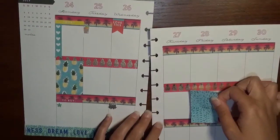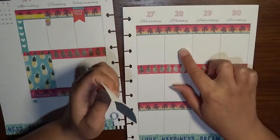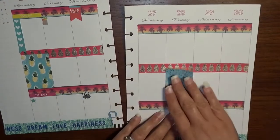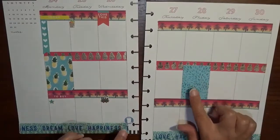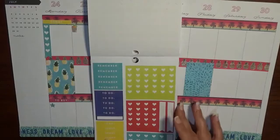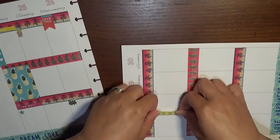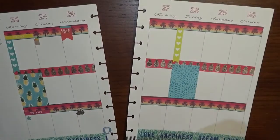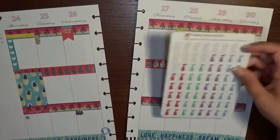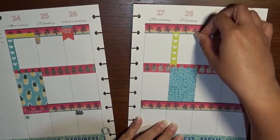Friday is my cleaning day, so I'll put a checklist above it so that I can take care of all my cleaning stuff and then mark off anything else in the evening. So we've got that checklist — I said I was going to do a checklist for cleaning. And then I think we'll go with this green, and then I've got my Cheerful Planner Girl. We haven't used any purples — I won't use the purple one. I did a green flag, so we'll just go with the blue squirt bottle.